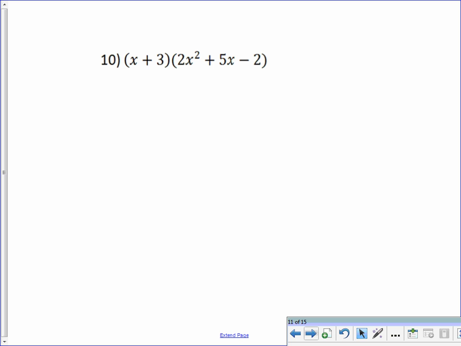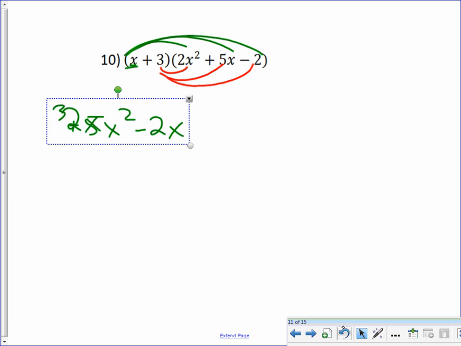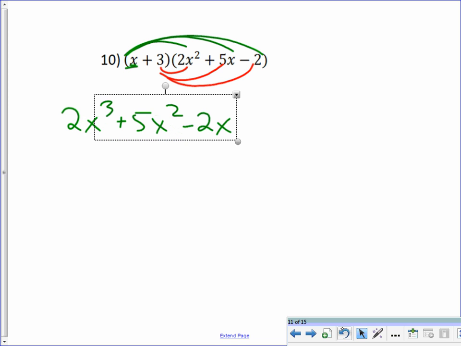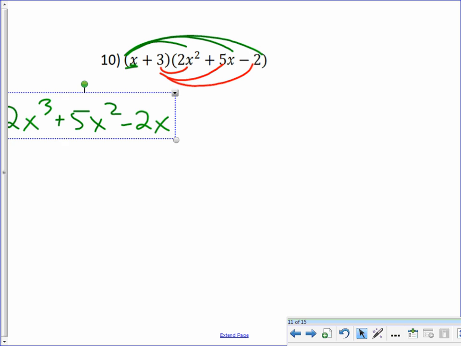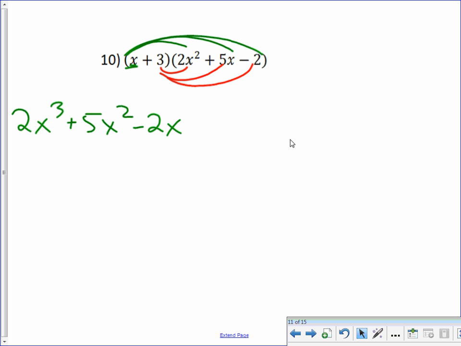So this one is, you can do the, I'll show another way. I mean, I've shown the clam. So we'll get 2, we multiply x by everything in the second term. So this will be 2x cubed plus 5x squared minus 2x. That went horribly wrong. So let's try that again. There we go. Even that's a little bit off.